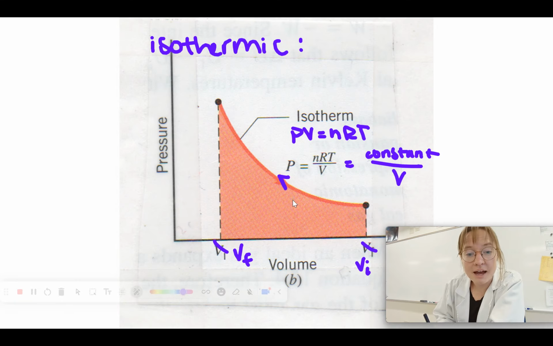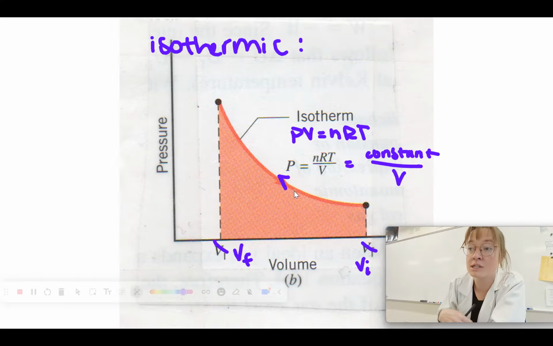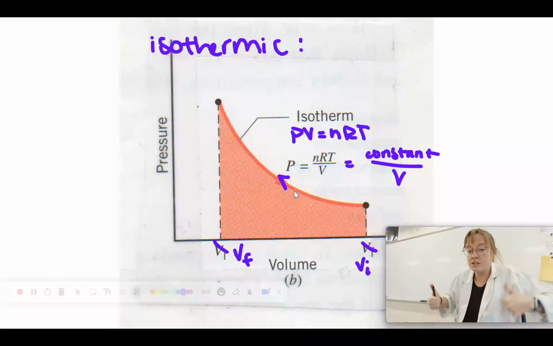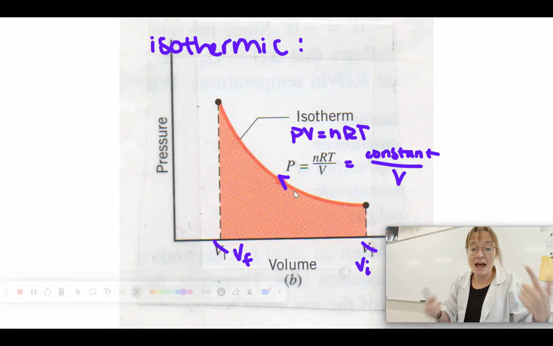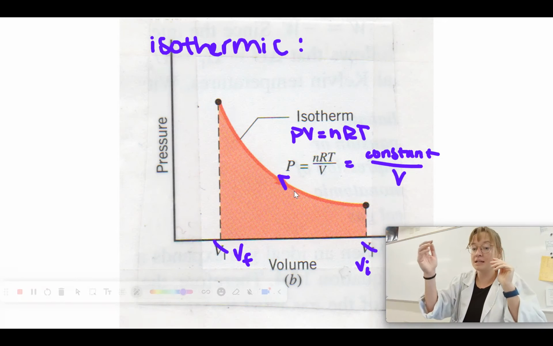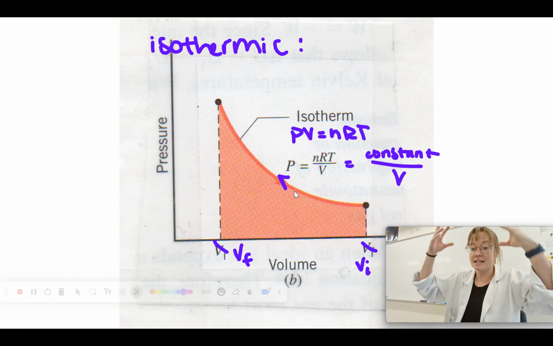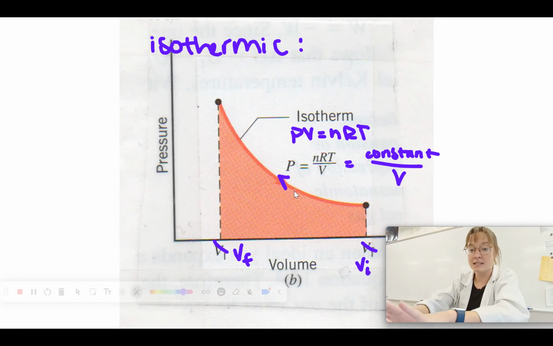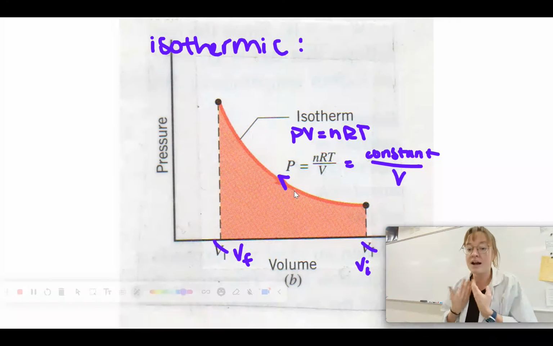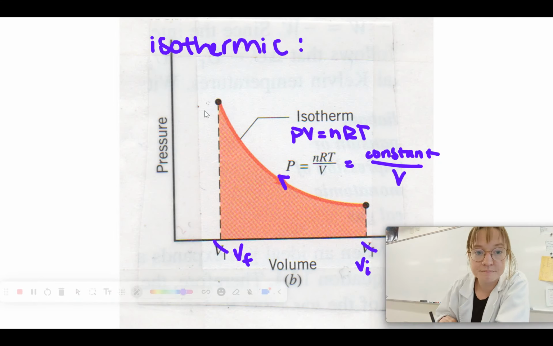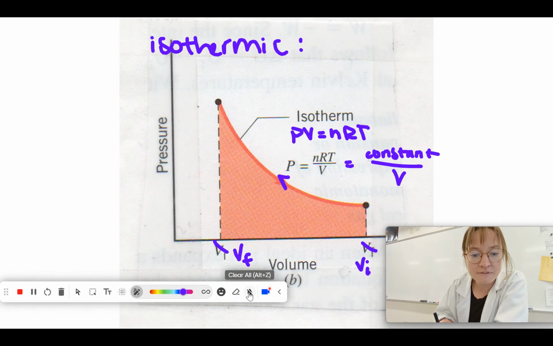You could also go the other way. If you go back the other way, then it will take heat from its environment in order for the gas to be able to do work on its environment. So it takes that heat in from the environment to do work, and you still have a net internal energy of 0 because the energy is just flowing through. It's either taking that work and giving heat to the environment, or taking that heat from the environment and using it to do work. And that is an isothermic process. Those are our 4 types of processes.